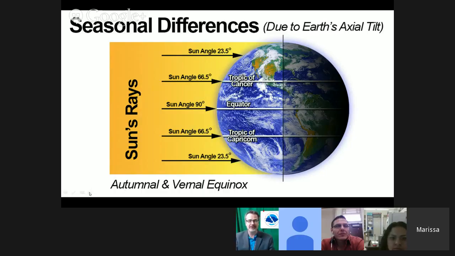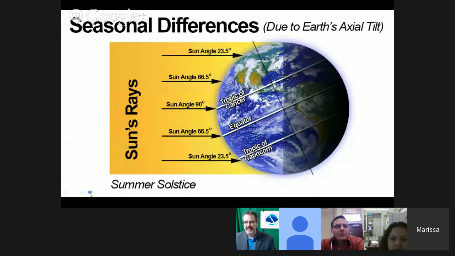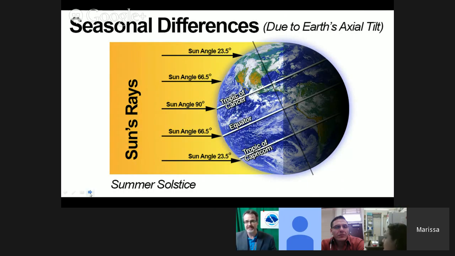But remember I said that the Earth is tilted on its axis. Let's go ahead and tilt things now into the reality of what goes on. And the tilt of the Earth's axis, or the axis of inclination here, is 23.5 degrees. And that's going to be a pretty important number because, as you'll notice, the highest sun angle is 90 degrees. In this case, it's going to be over the Tropic of Cancer, which, if you look at a globe, happens to be right at 23.5 degrees north latitude. So that's that tilt that we have as far as the Earth on its axis.